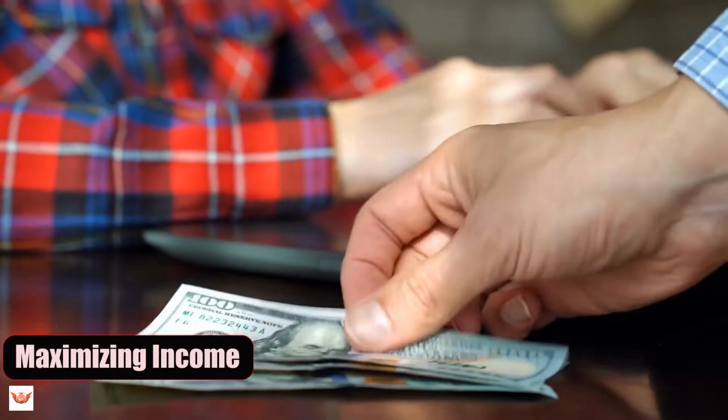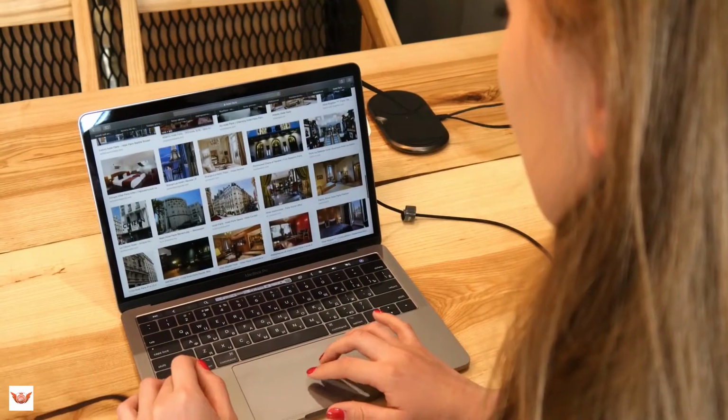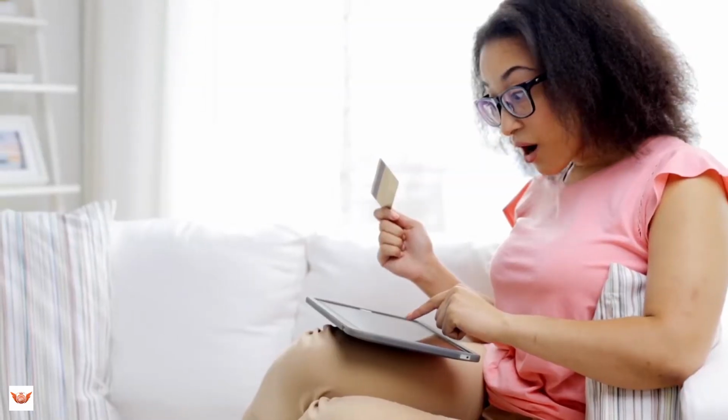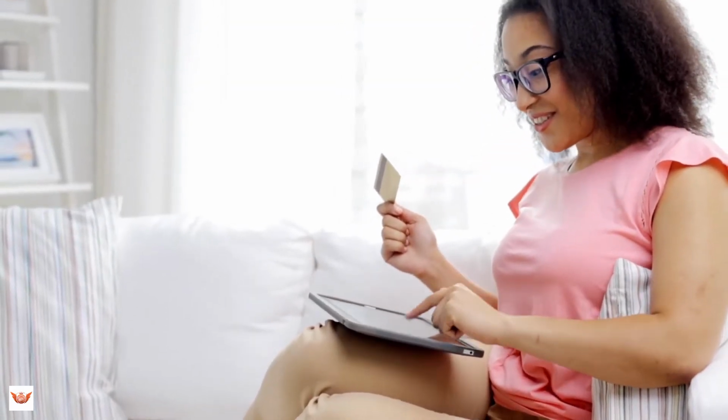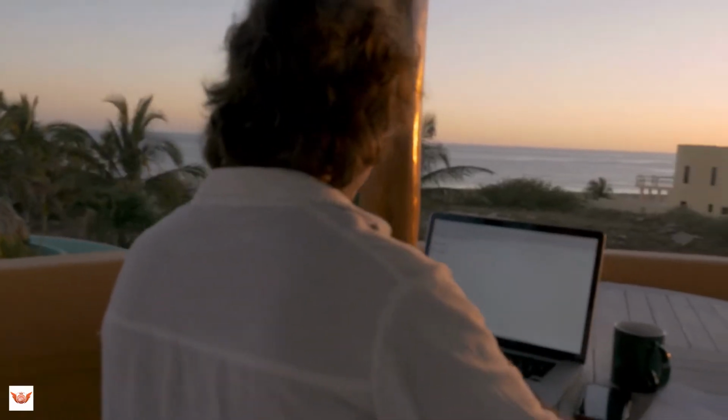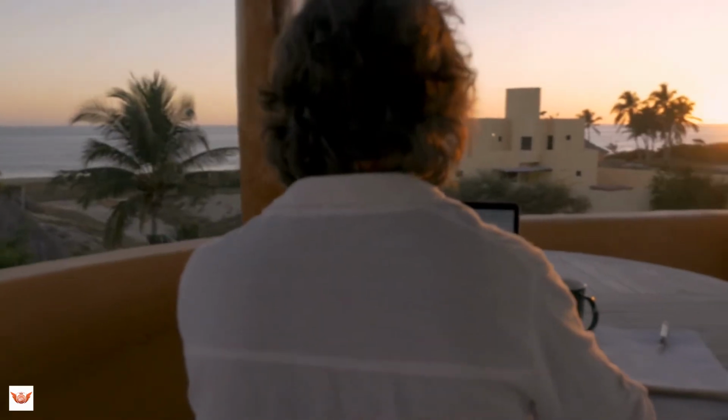Maximize income. Whether you already have a blog or website and want to make money with it, or you want to start a blog just to make money with AdSense, there are several ways to make more money. Use search engine optimization writing to make sure that your content has as many keywords as possible. Write more. The more you write about your topic, the more keywords Google can find and use to show ads. Write a lot. It's all about having more content, and the more recent it is, the better.